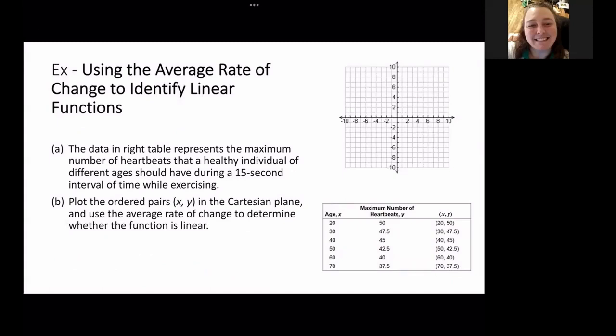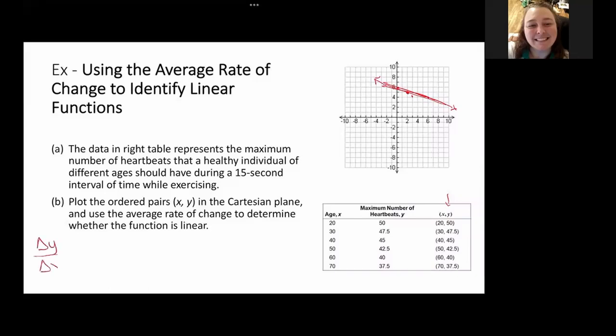So this is part B. We're just going to go ahead and plot these points. So if I say 250, I know my graph is not actually made for something like this, but that's okay. So 347, and let's see, 640. So I've got something that kind of looks like that. It does look like it's linear, but we can actually go ahead and do the average rate of change to verify.